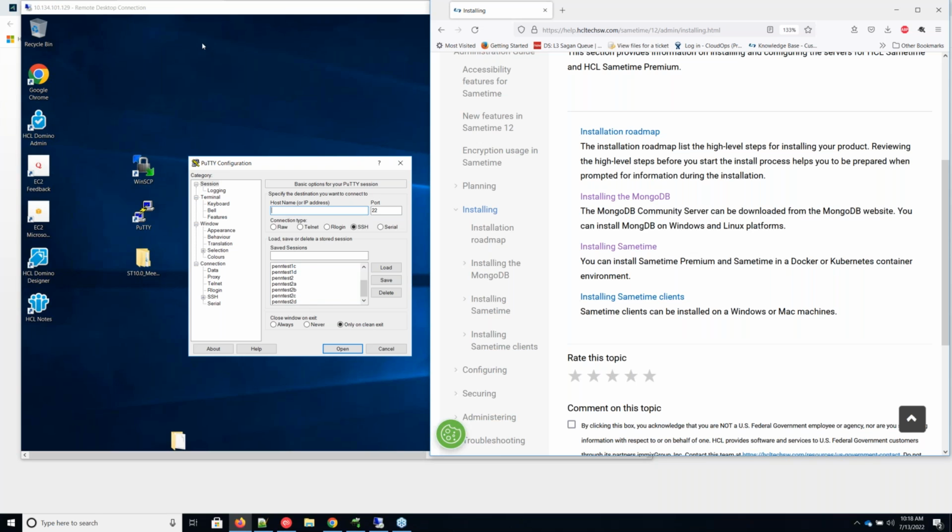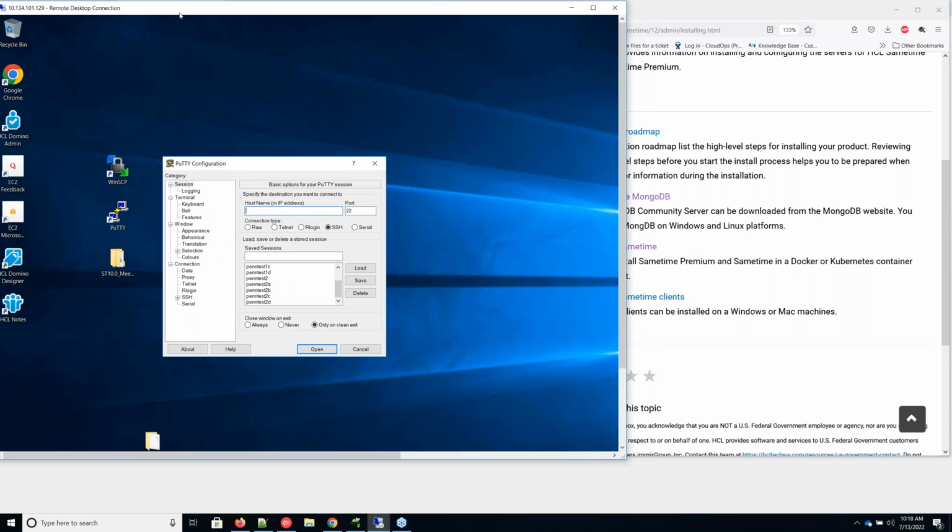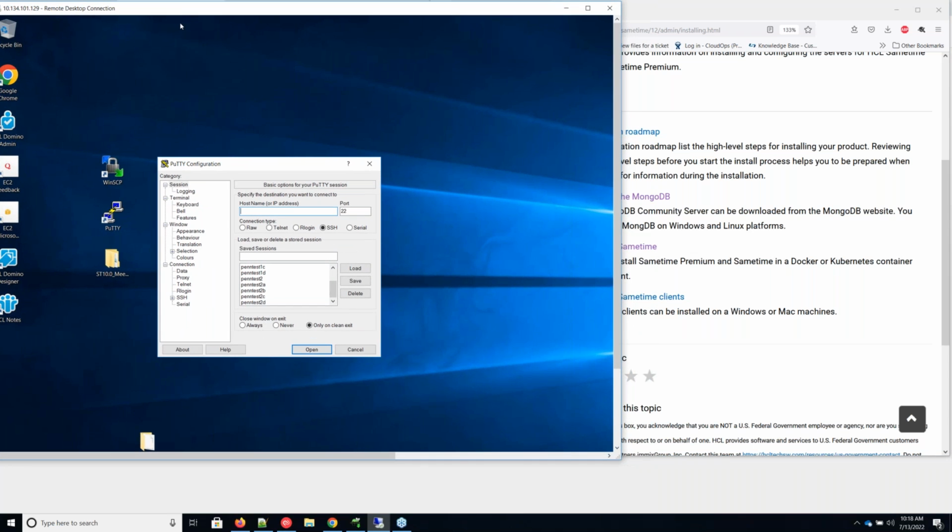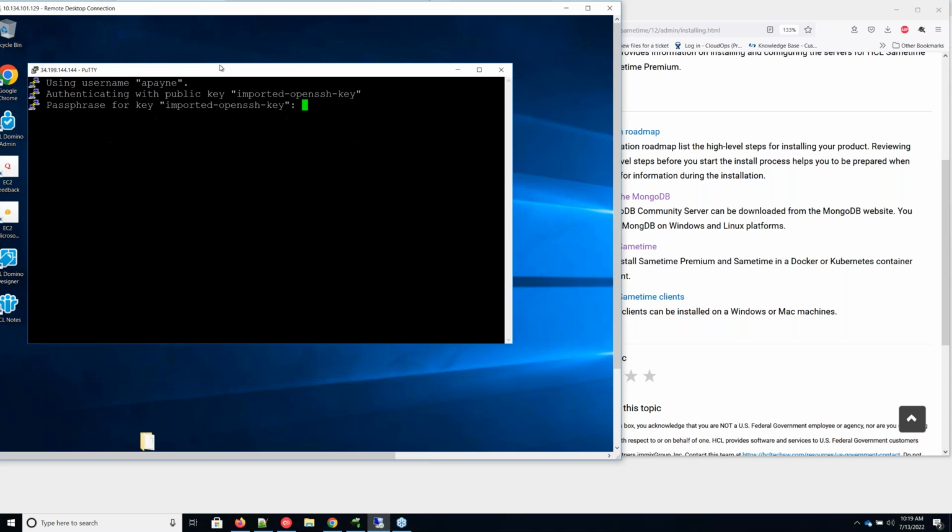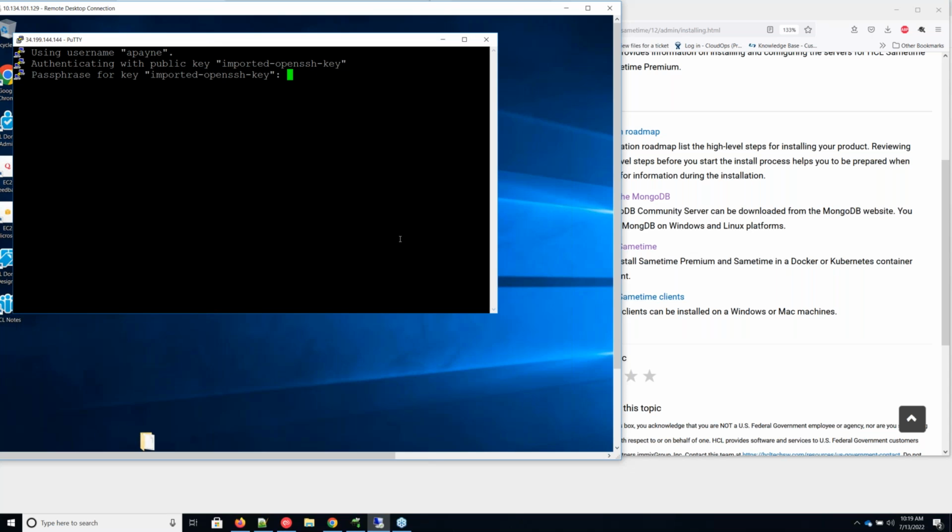So on my left-hand screen here, we have a remote desktop, and that's not important for you. It's simply that the particular machine I'm getting to requires me to go through a jump box. But I'll be opening up a PuTTY session to my Linux box. Can everybody see that font in that window okay? Does that look pretty good for the most part?